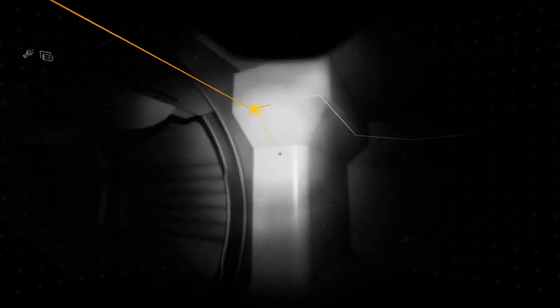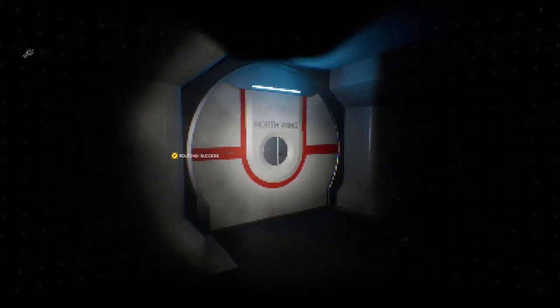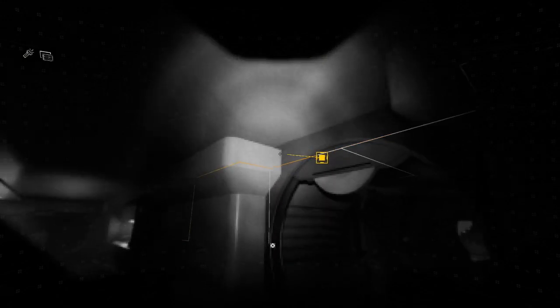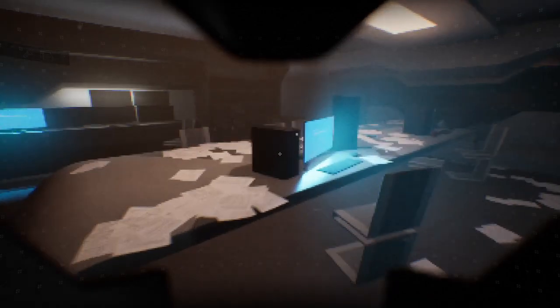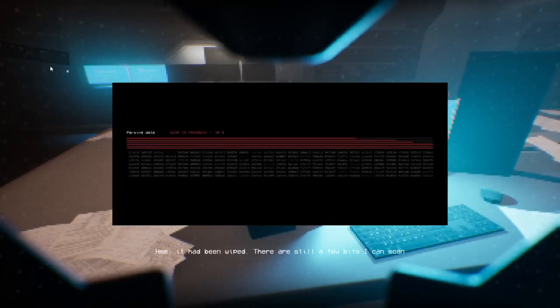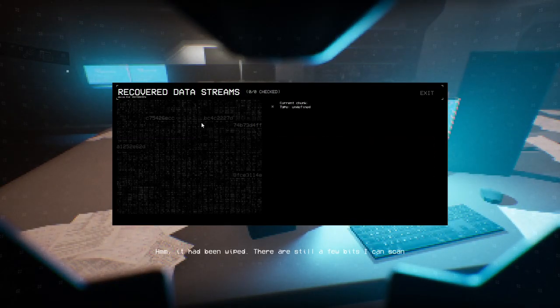Okay, what are my options here? More stuff that way. Or to the north wing. You know what? Let's continue being methodical. I think I just powered this door, which I don't really need to do. So yeah, let's do that, but let's double check this room first, make sure that we're okay. Is there... Yeah, okay, so there's this here. I can scan through the computer system. Still a few bits I can scan.